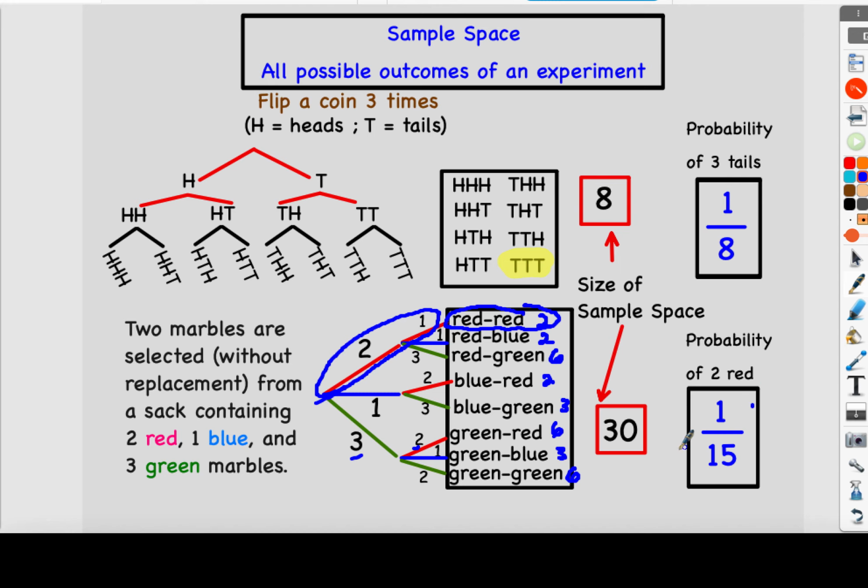Drawing that marble. Well, and the easy way to remember to get that size of the sample space, you're drawing any one of 6 marbles. But then with a marble missing, you're drawing any one of the 5 other marbles. There should be 30 total ways to make that happen. And then we just need to consider the ways we want it to happen, right? Red, then red. Well, there's 2 ways to do that. Out of the 30 ways, that's a 1/15.